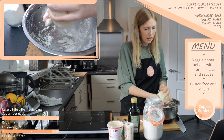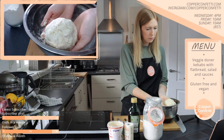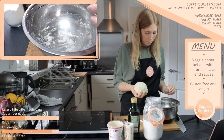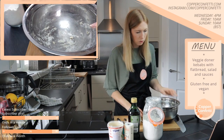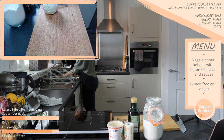Right, so it's still the sticky version, and that's not a pretty picture. So that's what it looks like now. It's all mixed together well. I don't think it's going to rise. Now, to make it look nice, I'm going to give the bowl a rinse out and then pop the dough in there just while we get some other bits and pieces done. Get all the dough off my hands. It's when you get it under your nails, that's the worst.